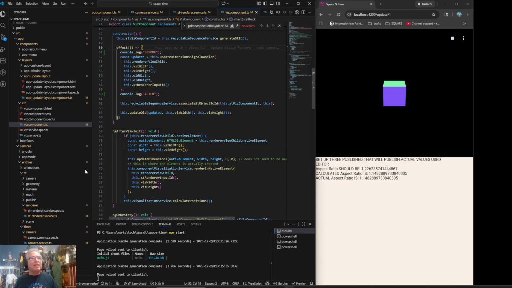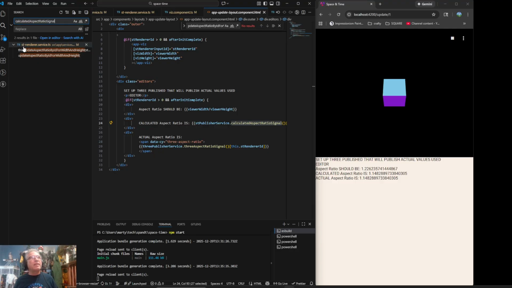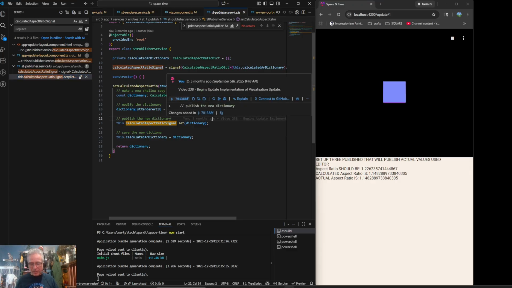Okay, so where do we set the calculated aspect ratio? We use the calculated aspect ratio signal. And how does that get set? We want basically this guy right here, right? Set. So this fires anytime the aspect ratio signal has been fired.